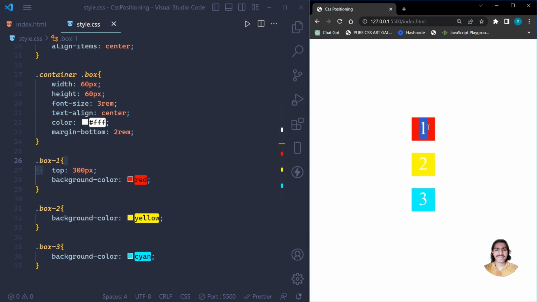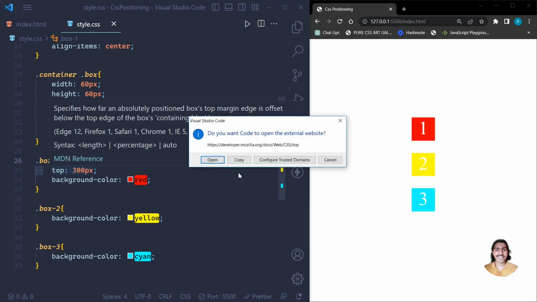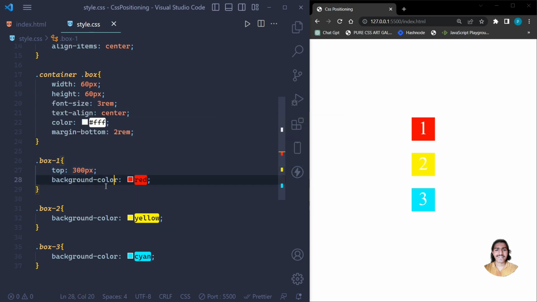Because as I said earlier, this box one is by default static, so top, bottom, left, right will not be applied to it. Also, the z-index property will not be applied to a static element. So what is the z-index? I will make another video on it, but to get a general idea, z-index is basically the position of an element on the web page.